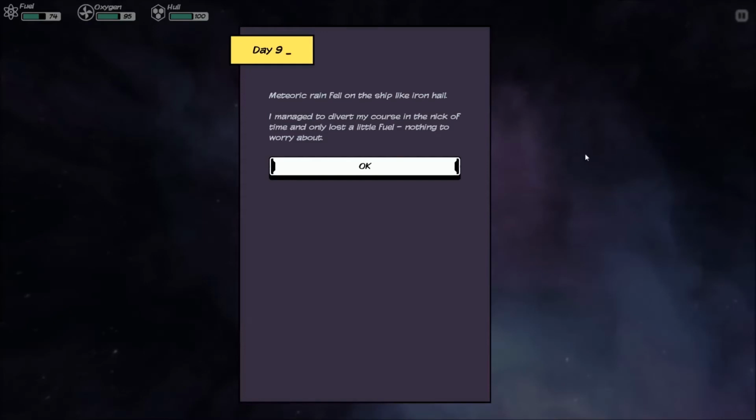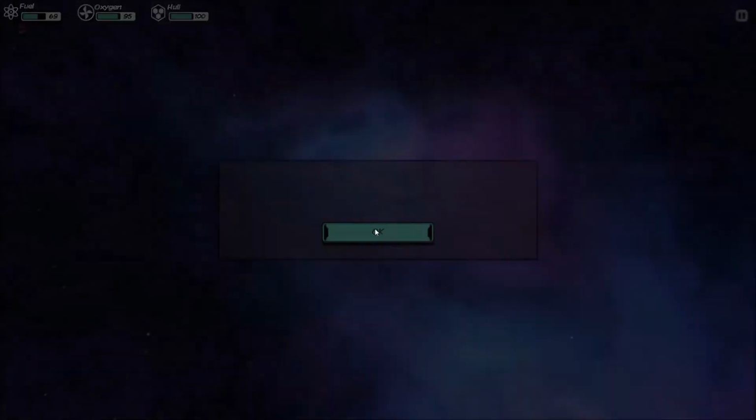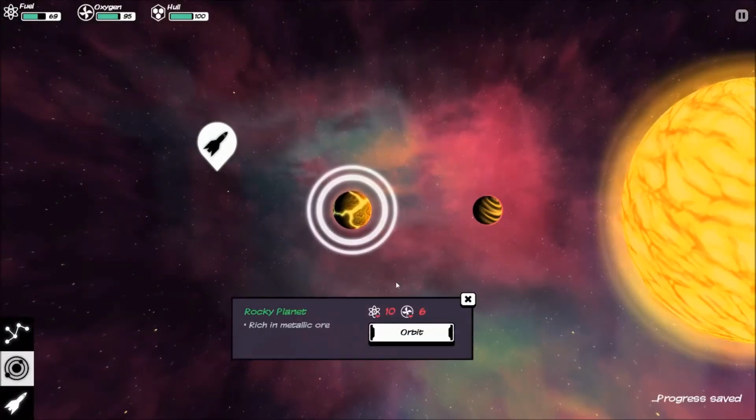Right, so... Meteoric rain fell on the ship like iron hail. I managed to divert my course in the nick of time and only lost a little fuel. Nothing to worry about. Yeah, that's not a big problem.